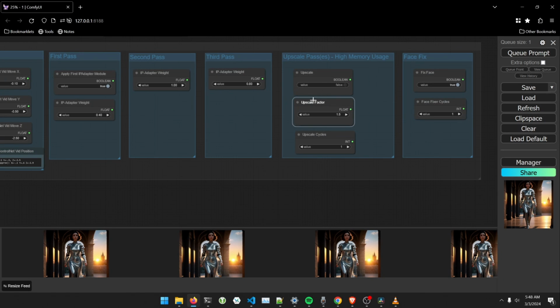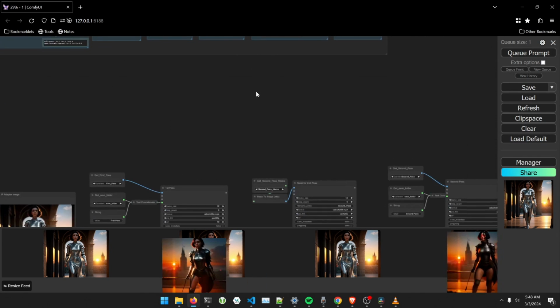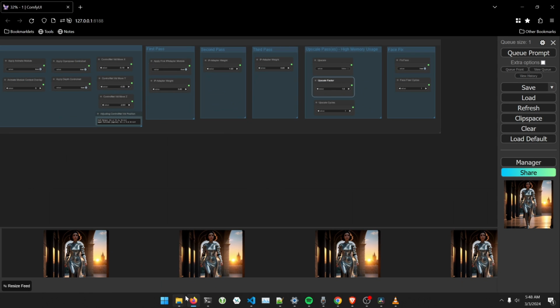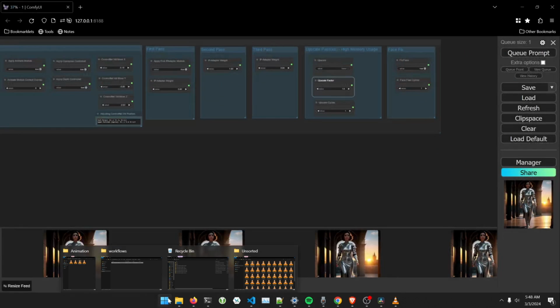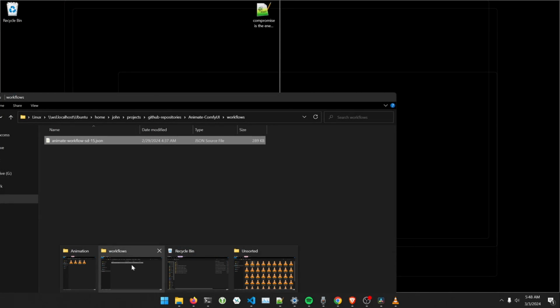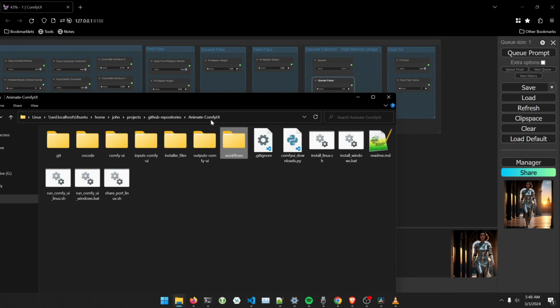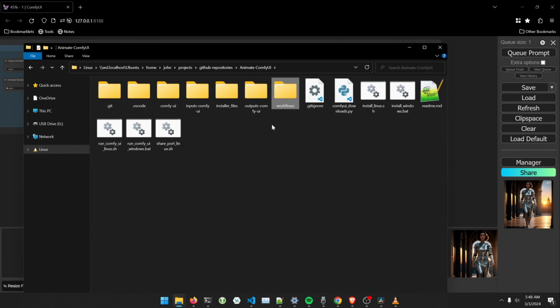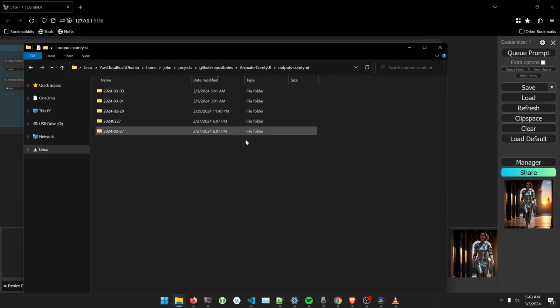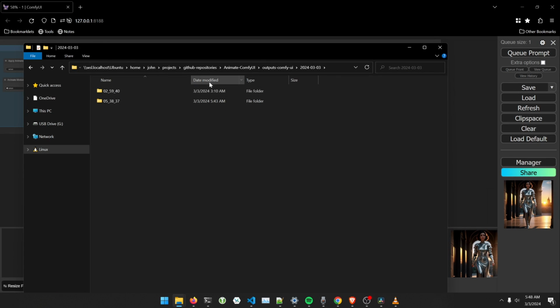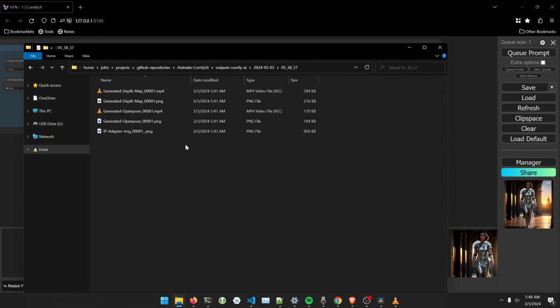And once all this great stuff is done, once the progress is complete, all you gotta do to see your animations is to go over to Outputs, ComfyUI, where you'll find a date and you'll find your animation being processed.